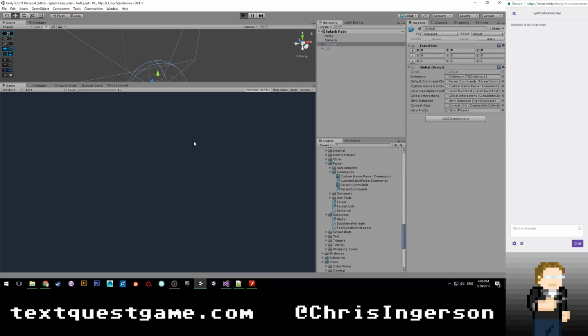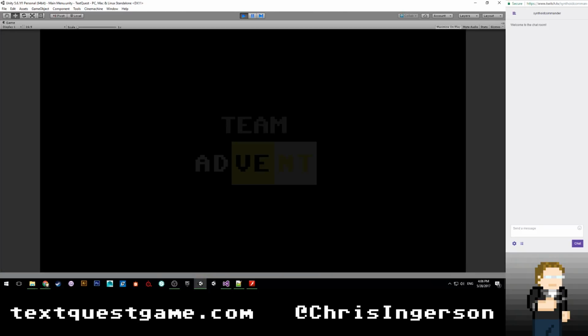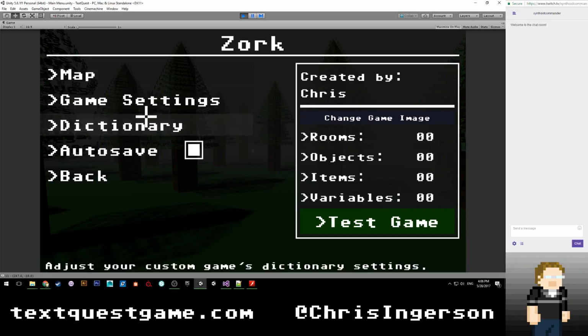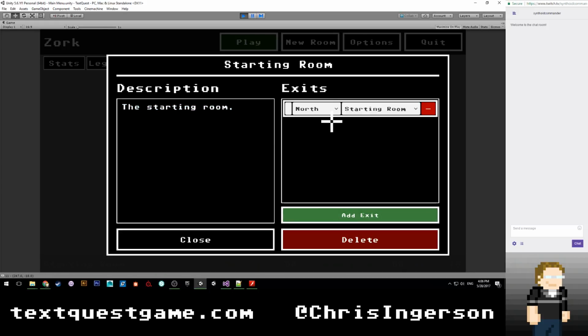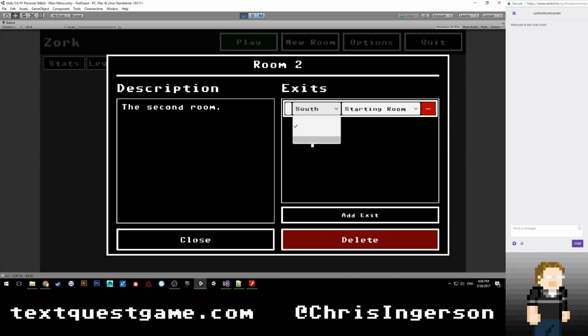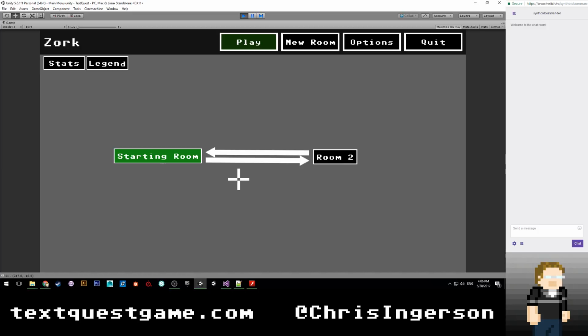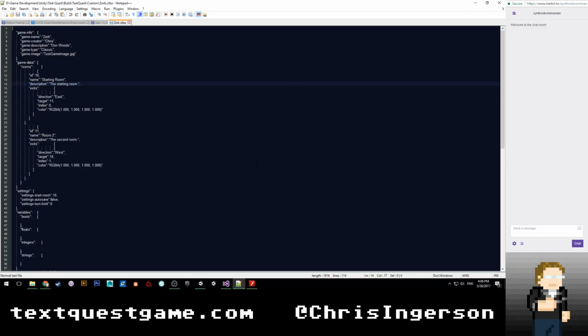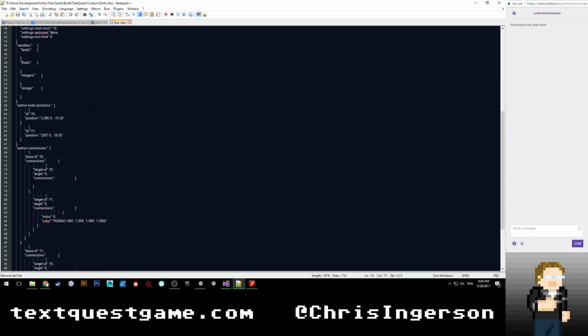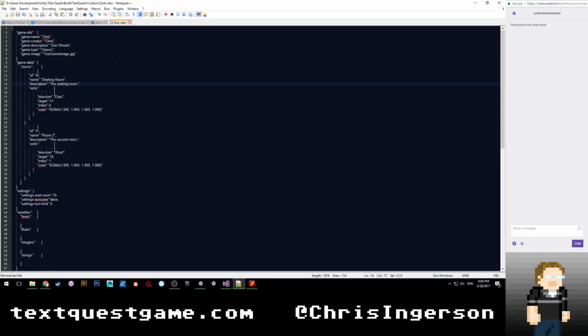So this time we're going to make a connection going to the second room from the starting room. Let's type start, extras, author mode, create, Zork. Go to our map, add an exit to the east to our room 2, hit close. Then we're going to add an exit to the west, going to the starting room, close that. Okay, so now I'm going to look at this real quick. So this is what our save data looks like. That seems to be correct. Okay, so let's go ahead and give this a shot.